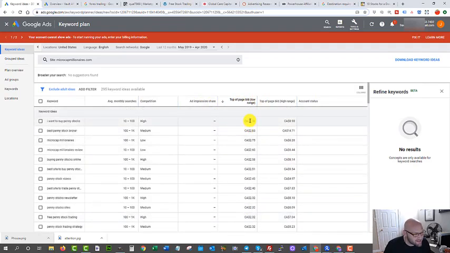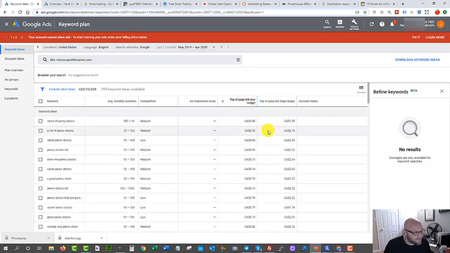So $3 Canadian is the highest bid. And if you sort it the other way, then 46 cents, I think it was, is the low bid. These are Canadian figures, so it's going to be about half that, or a little more than half, about 70%. So in this case, for 46 cents, it would probably be around 32 cents. So really, the cost per click here is working.